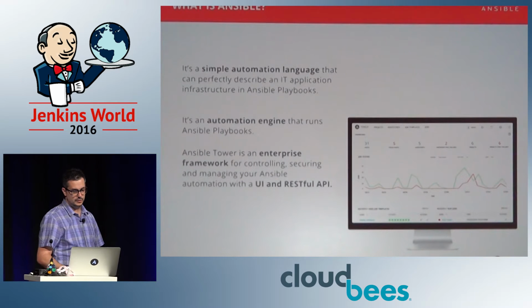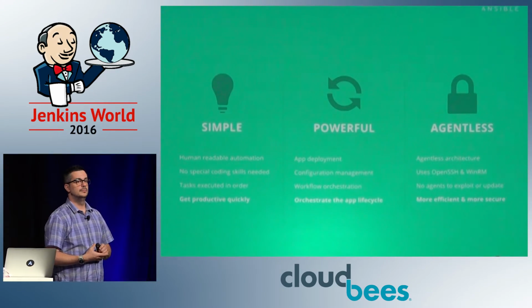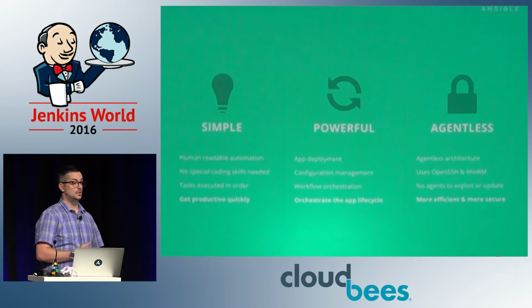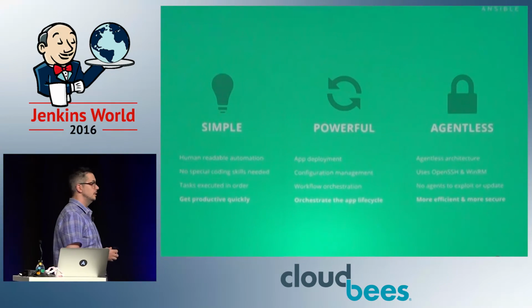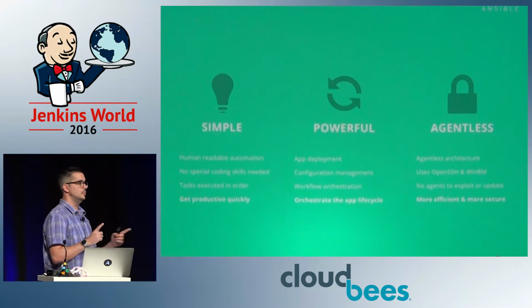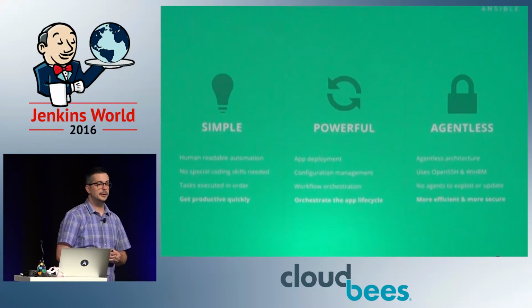And of course, this is not going to work. There we go. So there are 3 things that make up what Ansible is today. 1, it's simple. For all of you that know, a playbook is dead easy to write. It's a bunch of key value pairs in YAML syntax. Doesn't require any special coding.